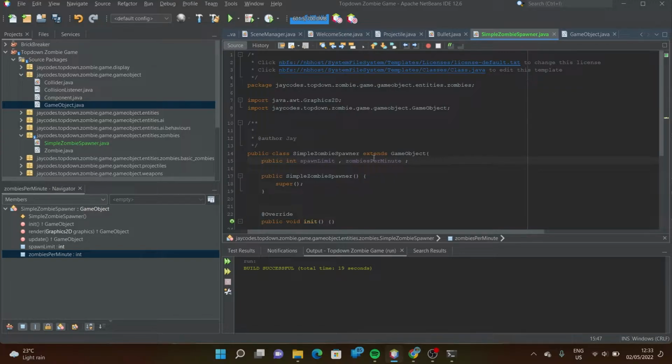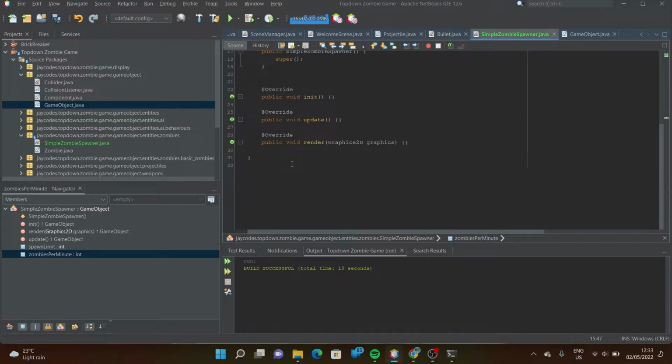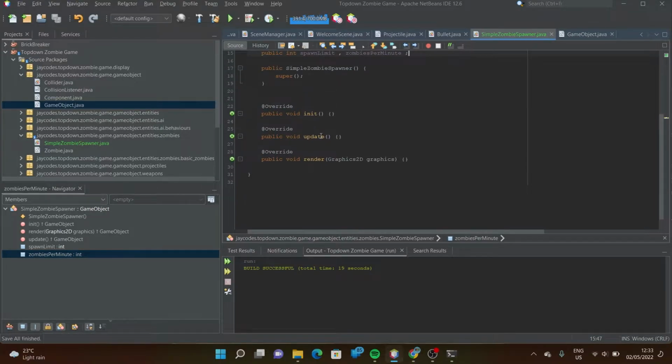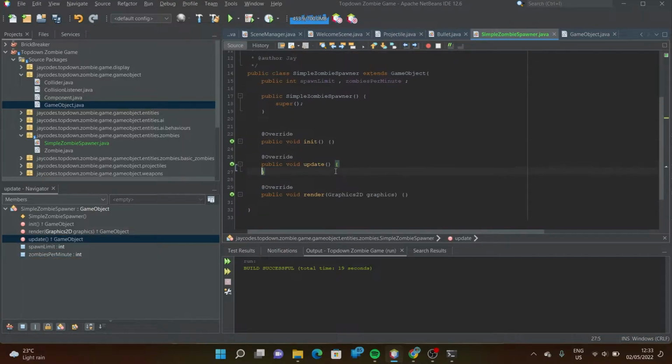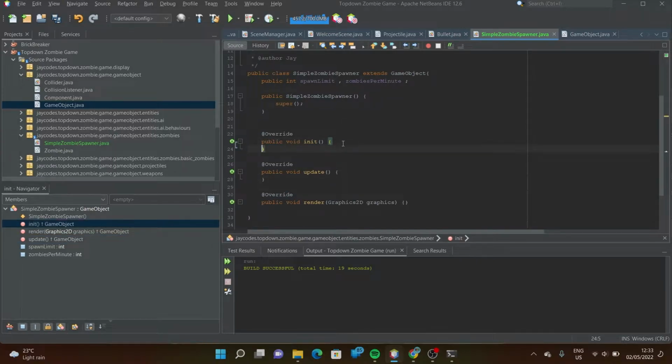Now first of all, I'm not going to do any rendering. I'm not going to be doing any updating. Actually, we could be doing some updating, but I'll just leave the rendering as it is, and in the initialize I will do some initializing.